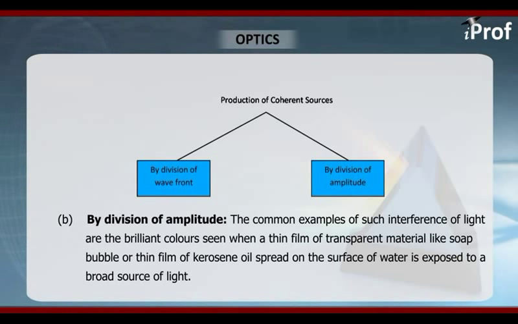In fact, thin film interference is an important topic from the IIT JEE point of view. Although this is not very clearly written as part of the syllabus, in the past there have been many problems based on thin film interference. In this chapter on interference, we will be studying basically two categories of interference. One is by division of wavefront, which I have already mentioned, and that will be Young's double slit experiment. And under the category of division of amplitude, we will be studying thin film interference.